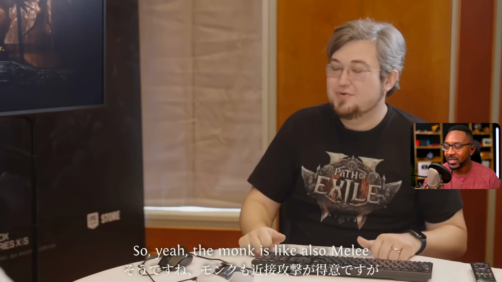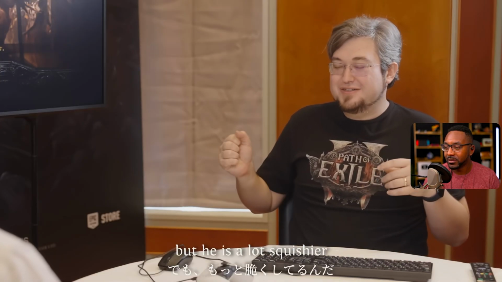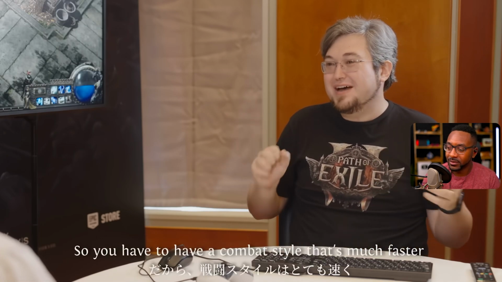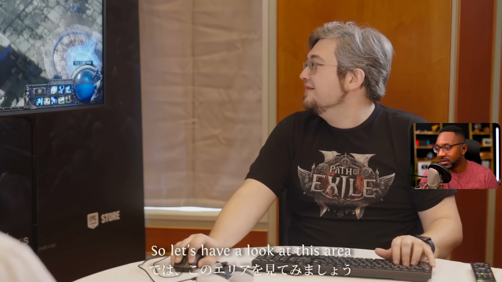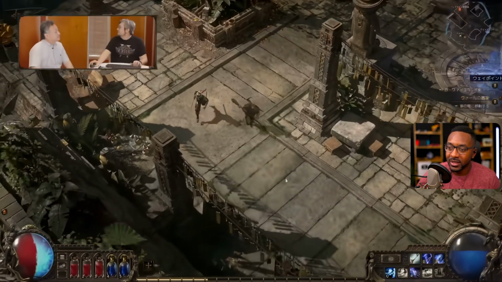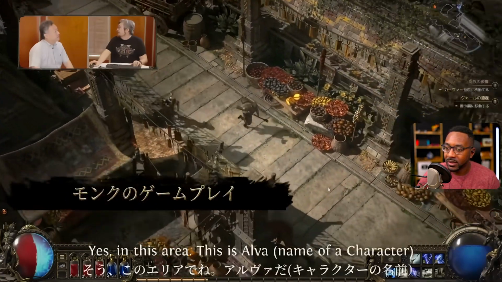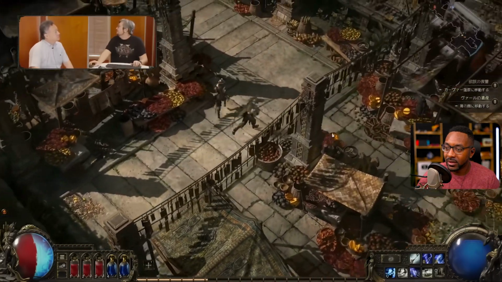Okay. So the monk is also melee, but he is a lot squishier. He doesn't have as much life, so you have to have a combat style that's much faster in getting in and out of combat. I think I'll use monk until duelist is brought out. You have a companion in this area? Yes, this is Alva.